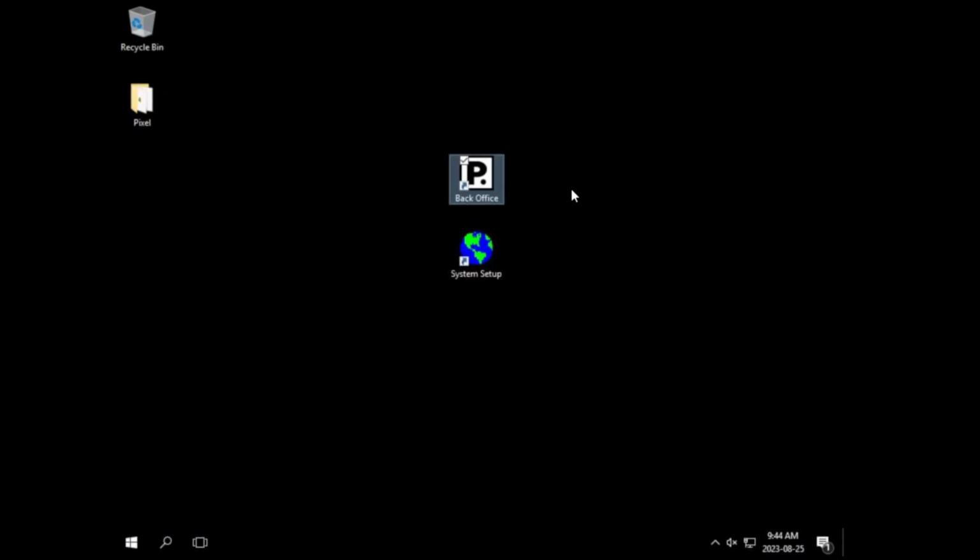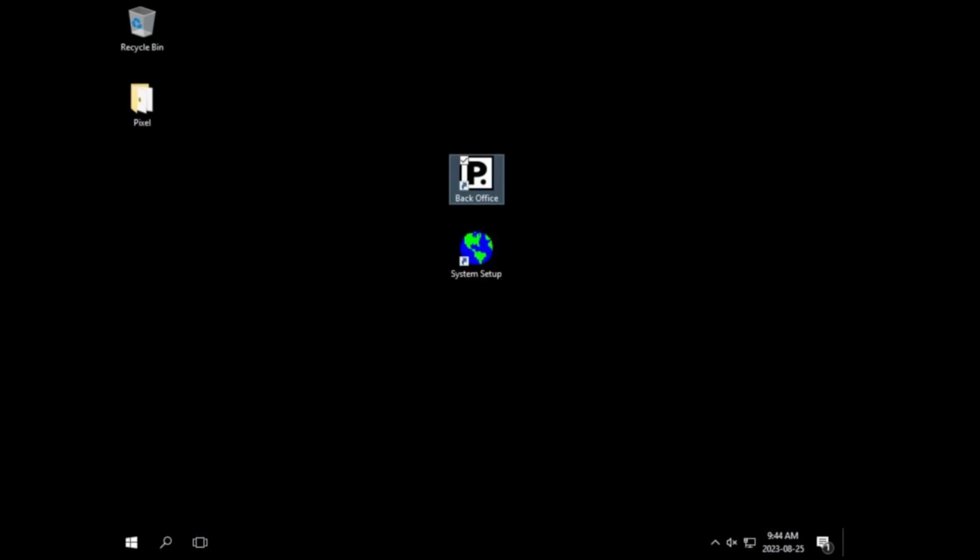So for the purposes of the training, I'm going to go through the back office. And at the end of the training session, I'm going to circle back with the system setup globe and show you the different things that you can still do on the globe. So actually in version 20, you can use both, but there are some limitations to the old system setup, which I will go through at the end. But for the most part, you should probably stick with the back office, okay?